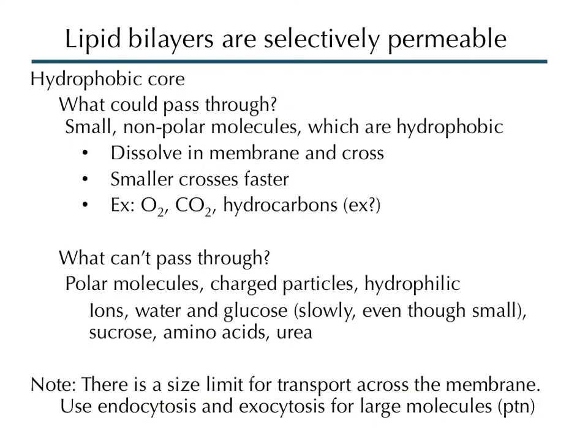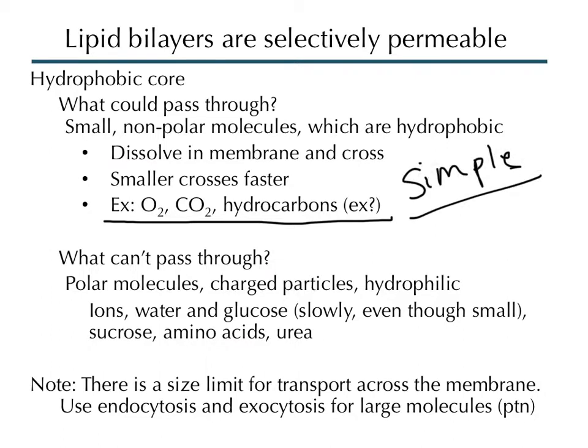So just a brief overview of what can pass across. Molecules that are small and nonpolar, lots of gases, or all gases really, any kind of hydrocarbons, for example steroids, monoglycerides, fatty acid chains. Remember, steroid examples are cholesterol, testosterone, estradiol, that kind of stuff. All those are going to be able to pass across. And so this would all be by simple diffusion, passing directly across because you are nonpolar.